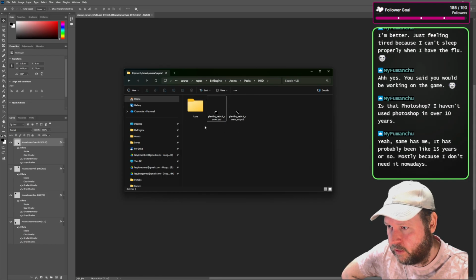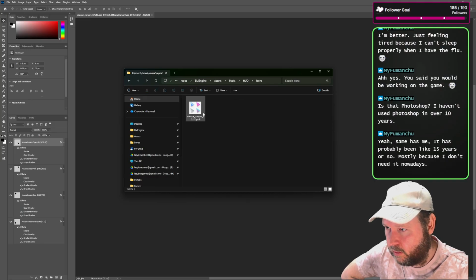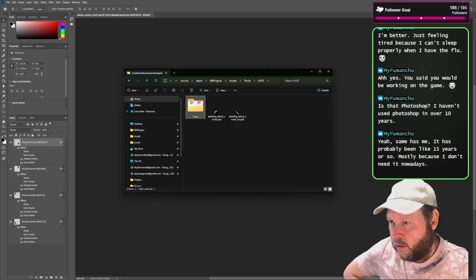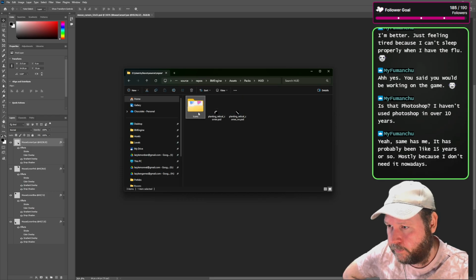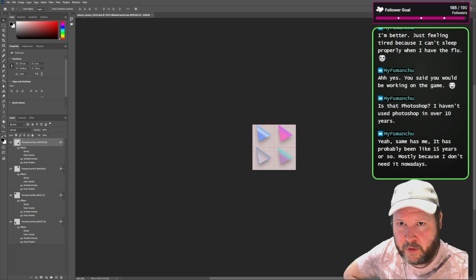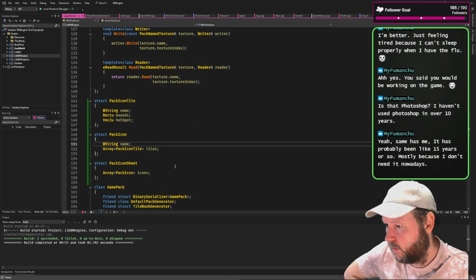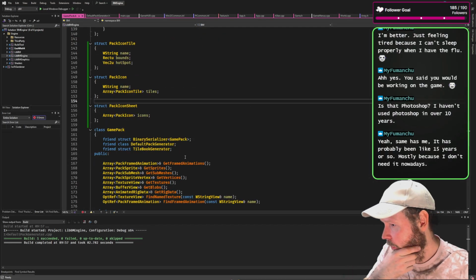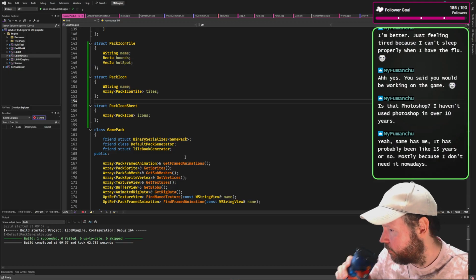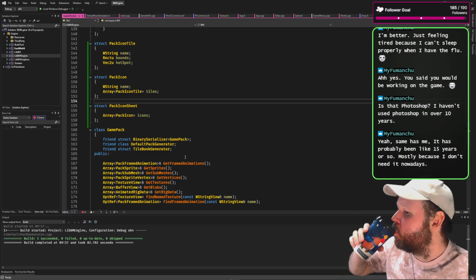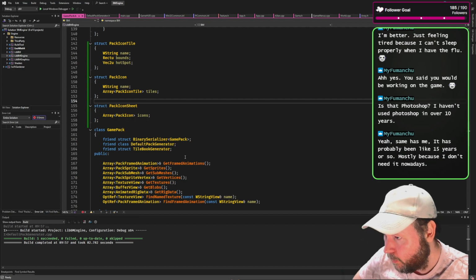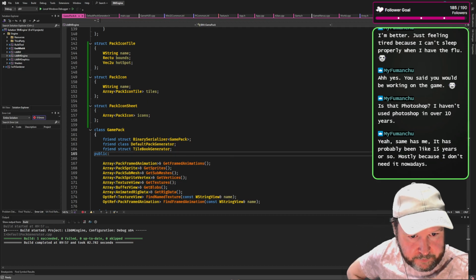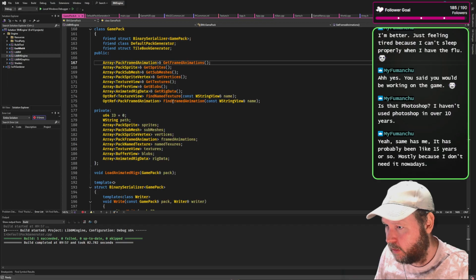So I put it in the icons folder because I need to know it's an icon. And I think I have everything I need there to know how to pass this. So let's go.